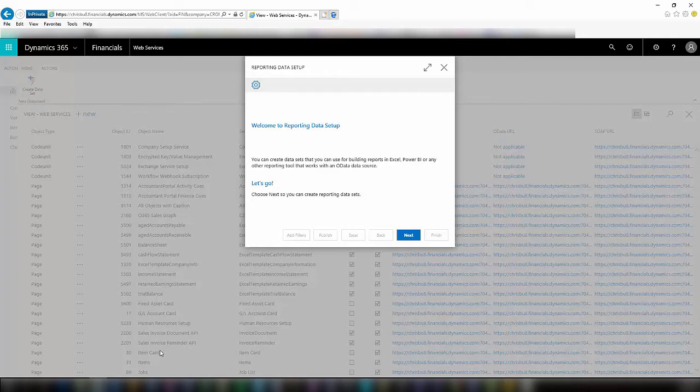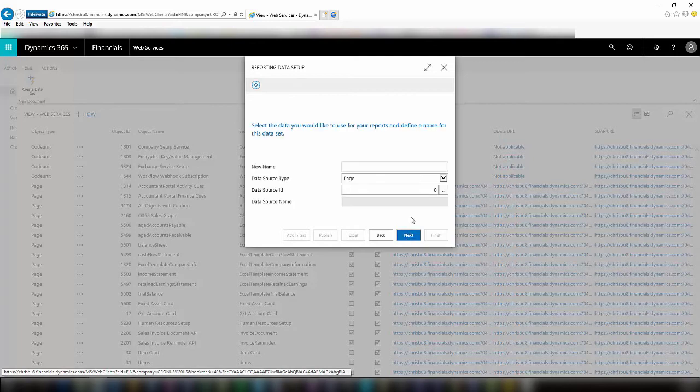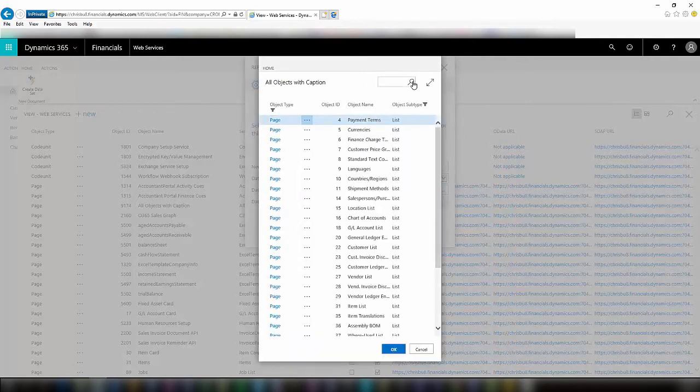Items page is already exposed, so we just need to expose the job planning lines. Let's go through the wizard, create a new data set. This data source ID section, you can click the ellipsis to do the lookup, and I can do a search here on job. I'll do job, and then I should be able to find the job planning lines page. Here it is right here. So that's the one I'll add.